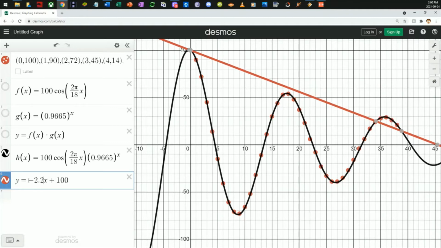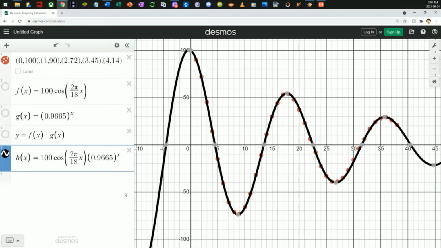2.2. Okay, so that would actually kind of model the drop off as well, but it misses here. It's a little too low, and here it's a little too high, or vice versa, depending on which one you're talking about. So linear doesn't exactly cut it. Could quadratic? Maybe. We're not going to worry about it. We've come up with our model, and it's pretty impressive.